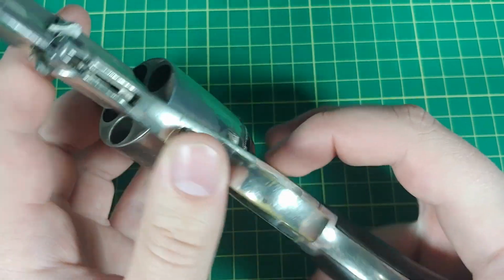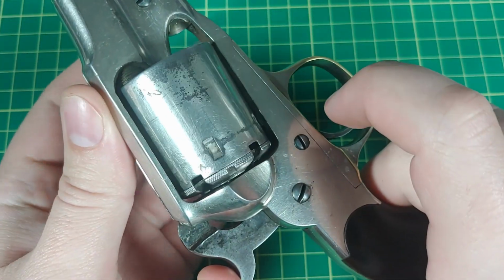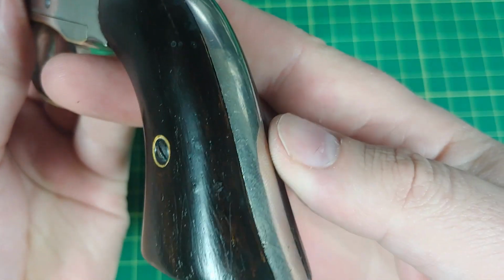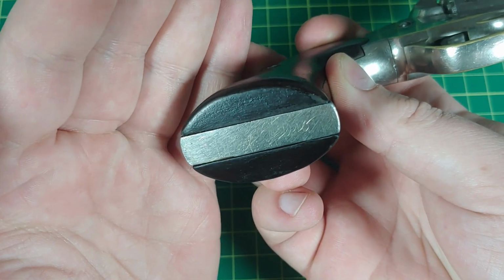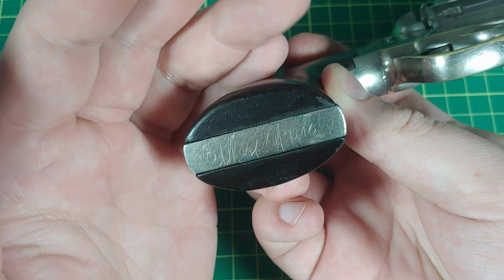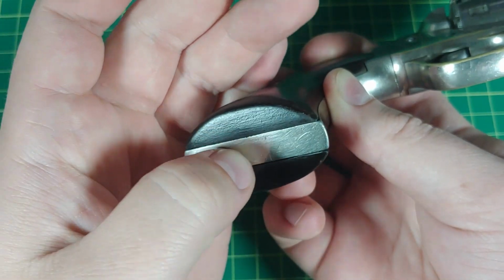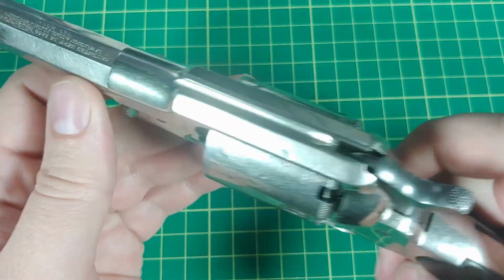It's starting to wear through a little bit on the brass trigger guard and in the cylinder. And overall, it has quite a bit of nickel on the back strap, on the bottom. There is a name inscribed on here. It looks like Elliot Evans, Elliot Stevens. I can't quite read that. It's done kind of crudely, but it's not really all that deep. It's a pretty shallow engraving of a name.